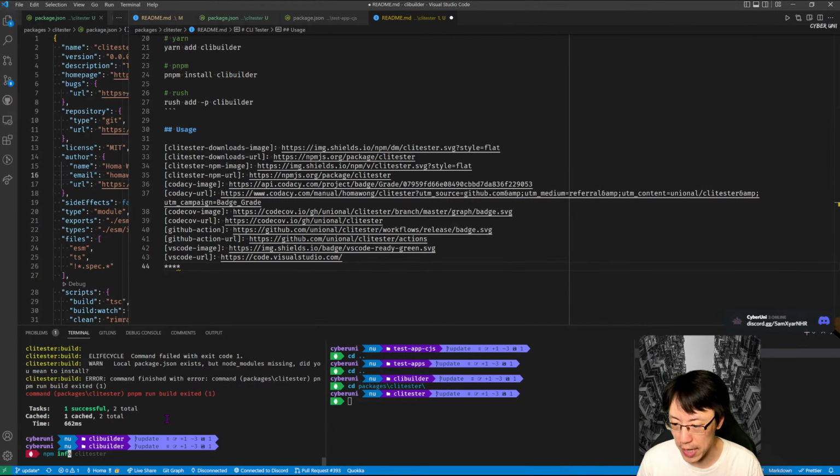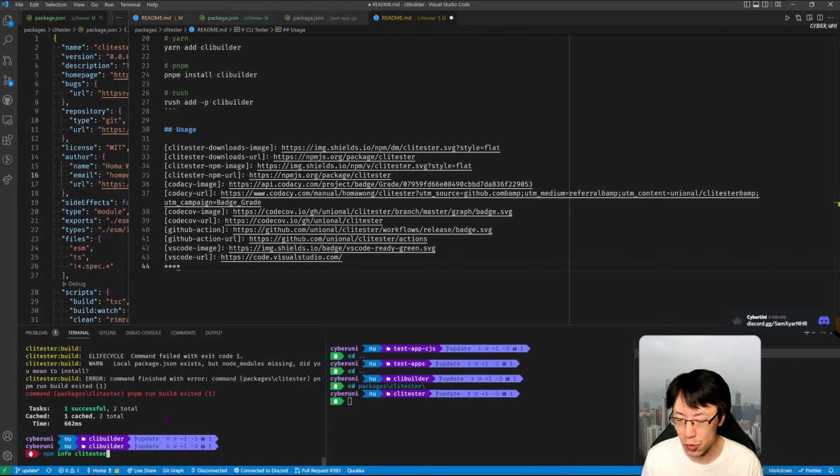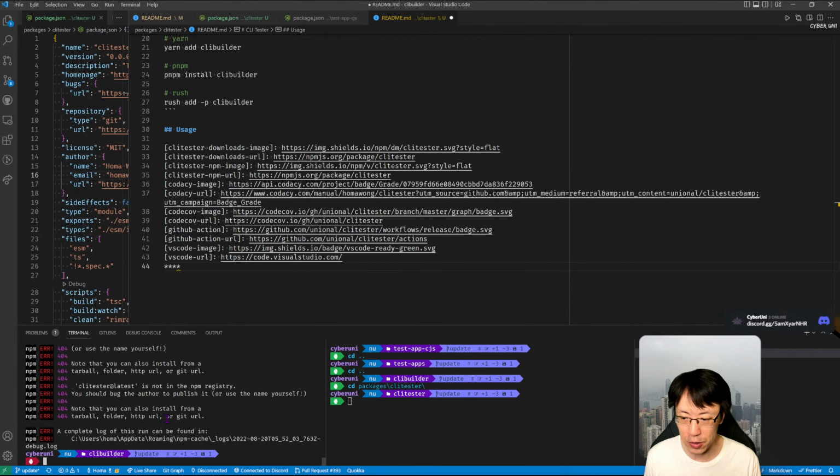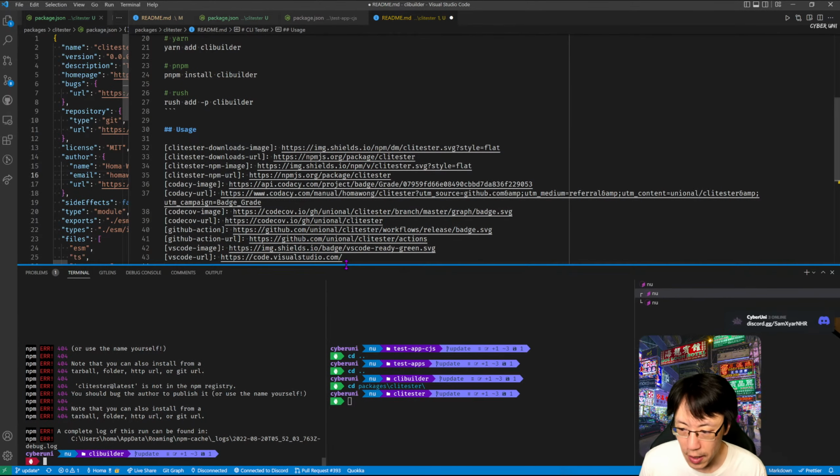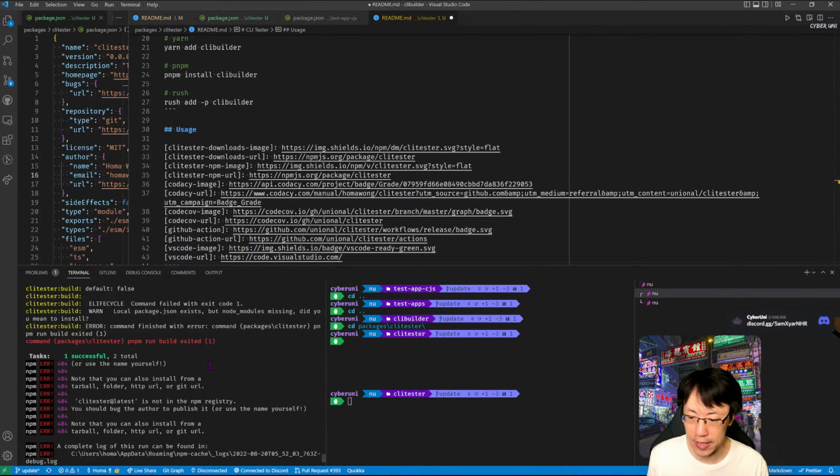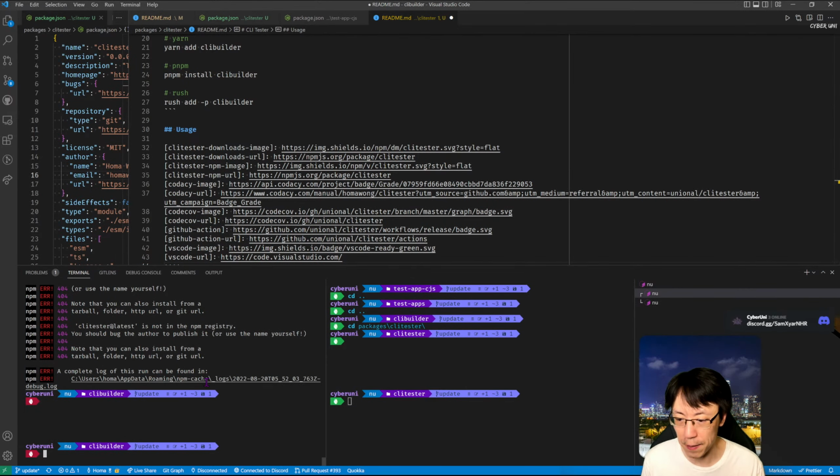When you create a new repository or a new package, the first thing you would do is an npm info, right, to see if the name is being used. And in this case, I can see this name, CLI tester, is not being used.